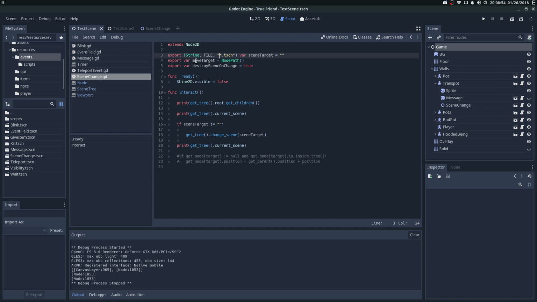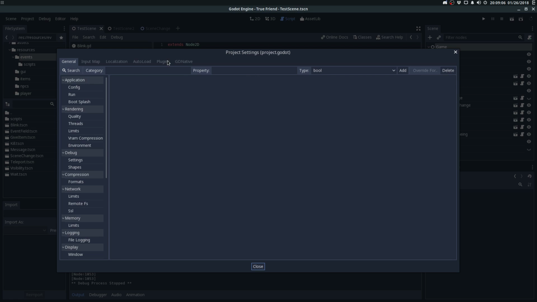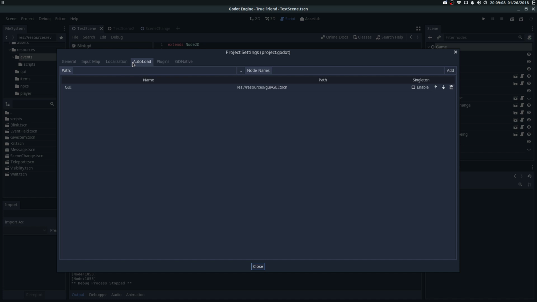This is being done in the script and in the new scene. Okay, well, I kind of wanted to contain it all in this one event, but that probably would be the best here. Let's see. Project settings, auto load. I thought auto load, okay, singleton enable.